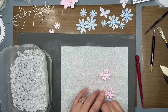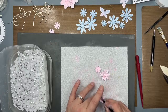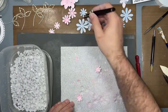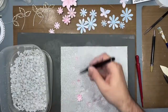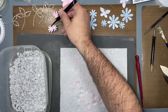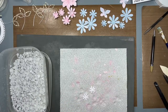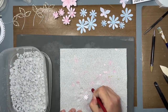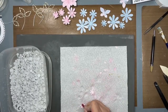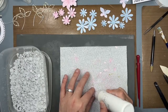So the big flower is doubled up. The smaller ones in pink are individual. It looks so pretty. I'll try and take a decent photo tomorrow. I'm rubbish at photos. Karen's better at it. But I will try and take a decent photo for you in the morning and pop it on the Facebook page. Let's just get this done.